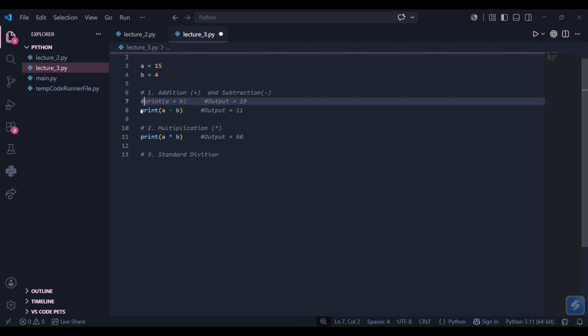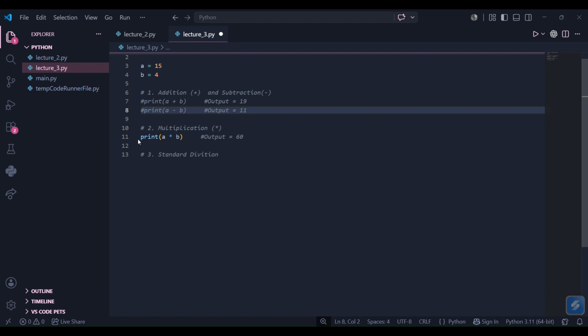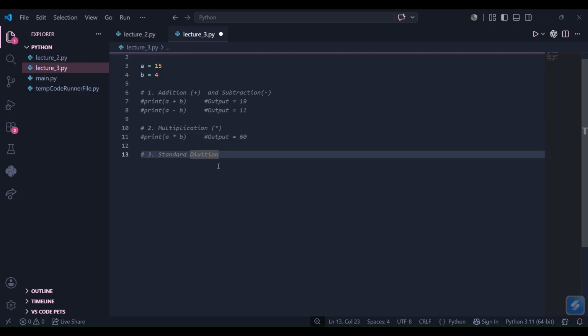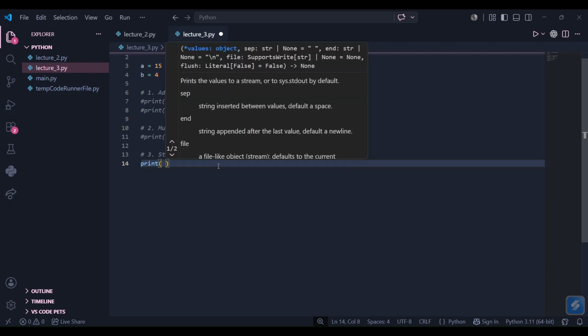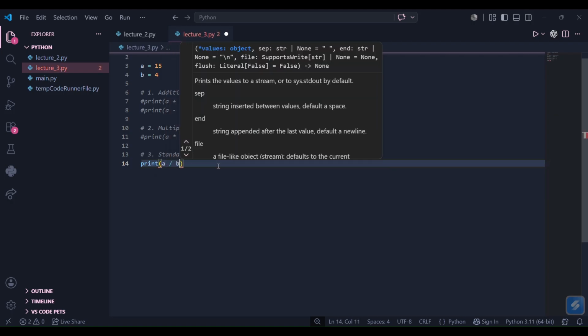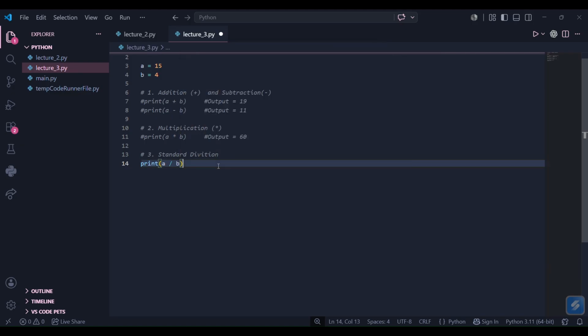Let's comment it out also, so you can understand the division clearly first. We'll simply go for 12 divided by b. What do you think will be the output?